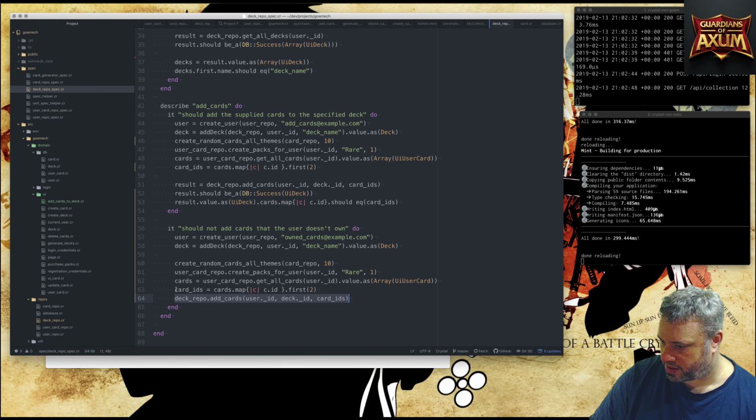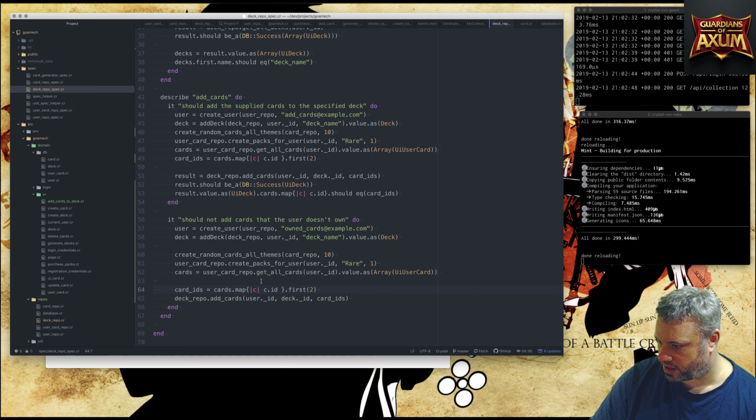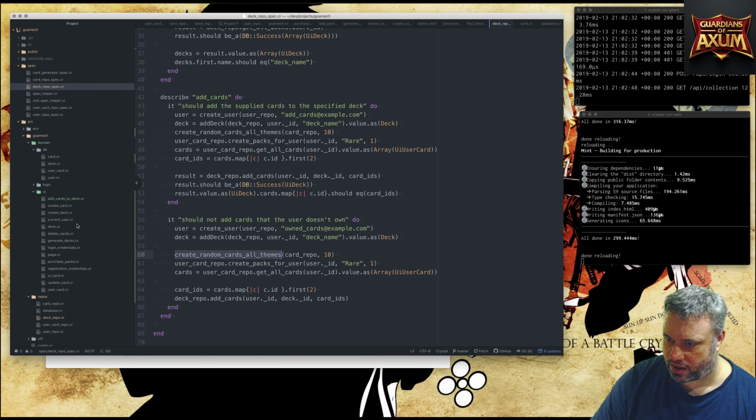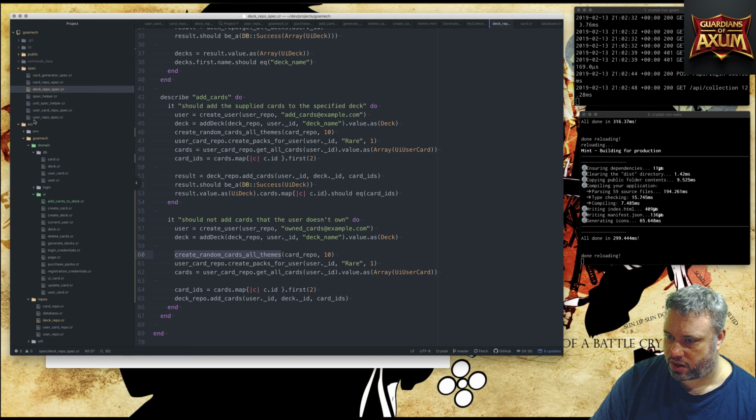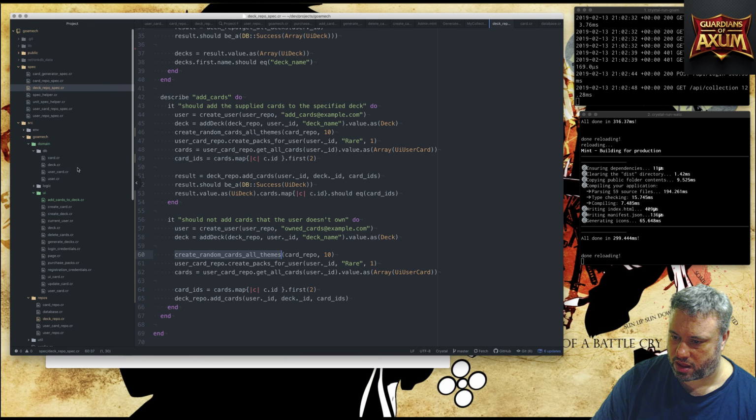Now, instead of this bit here, what we want to try and do is, from these random cards, assign some of those to this user, ones that we know he doesn't own. So let's check what functions we have on admin.